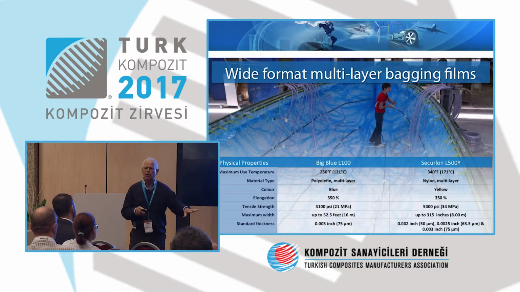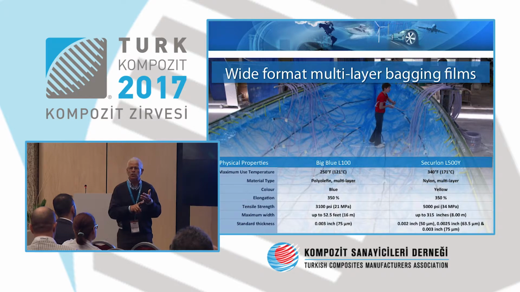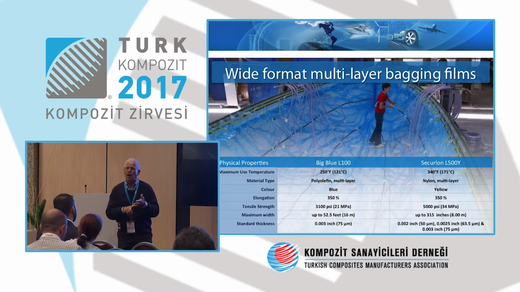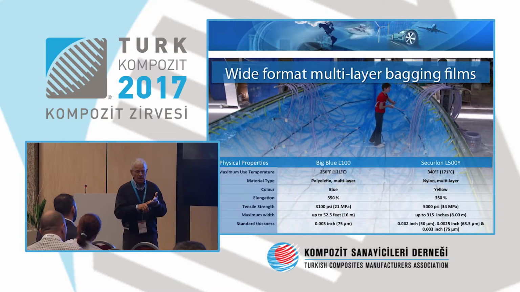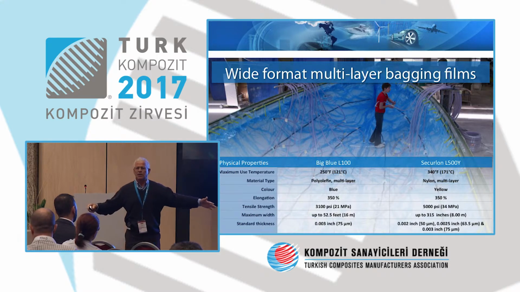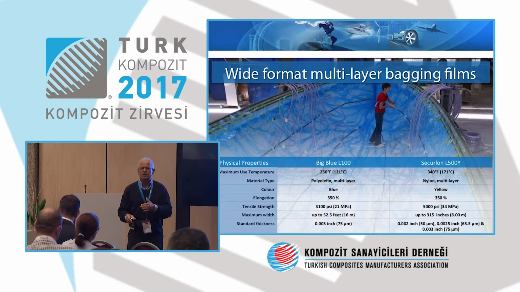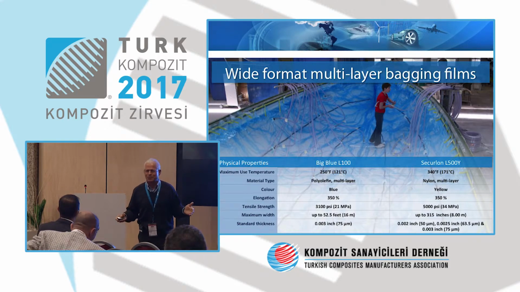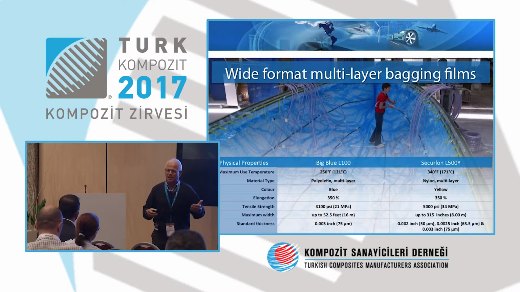AIrtech has 3 or 4 different families of nylons. They started with Ritelon back in the 70s. Then they went into Iplon, humidity resistant. Then secure lawn, and then stretch lawn. Each family has different applications, and each application can do the same job. So it's up to you to know exactly what is required for your job, and obviously you need to practice. You cannot make a $1 million part overnight. You need to take it step by step.